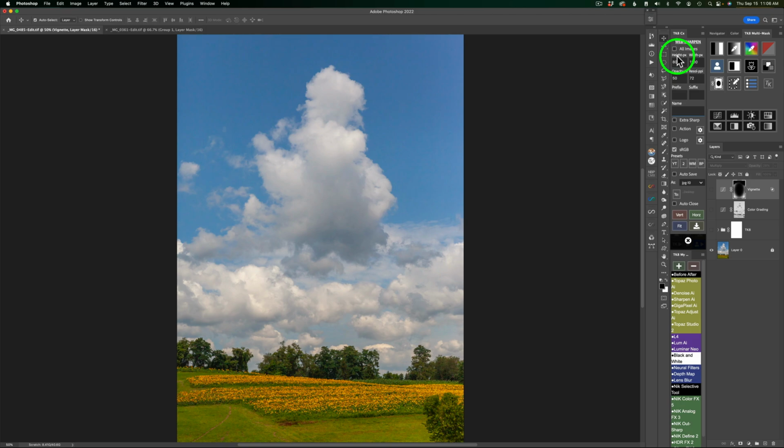But we have height and width in pixels. We'll be working with this, and also opacity. This deals with the sharpening of how sharp web sharpening will be. And then we have resolution in pixels per inch. 72. You're just going to leave this on 72. You never have to really touch this, but we will be messing around with opacity and the height and width. And then we could also add a prefix or a suffix if we wanted to. And we have an area here for name.